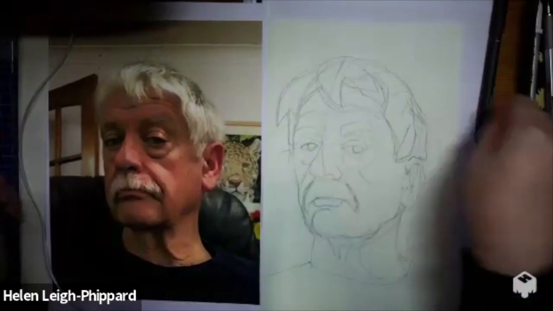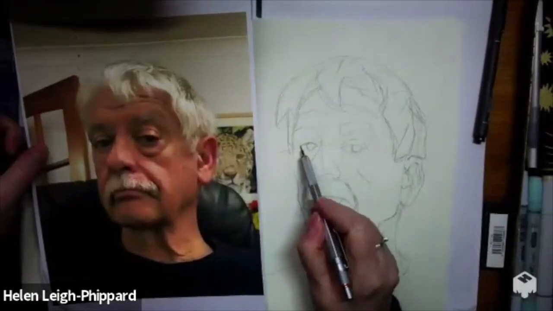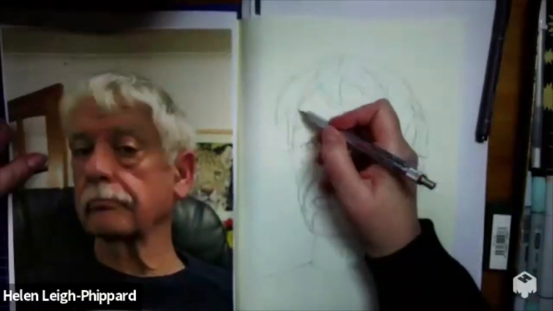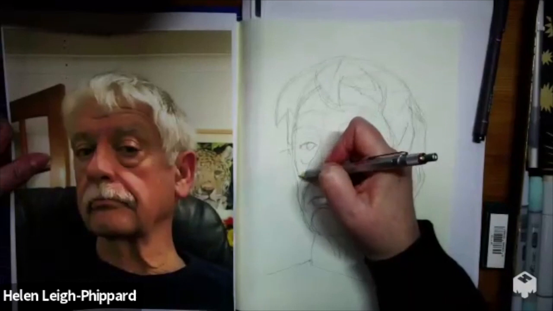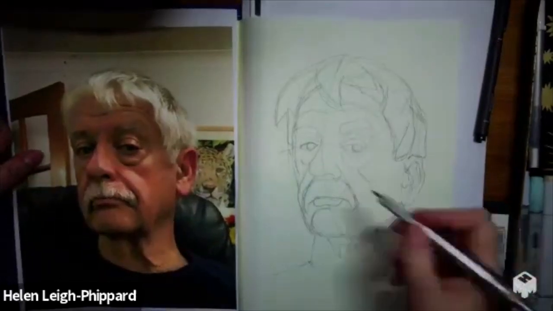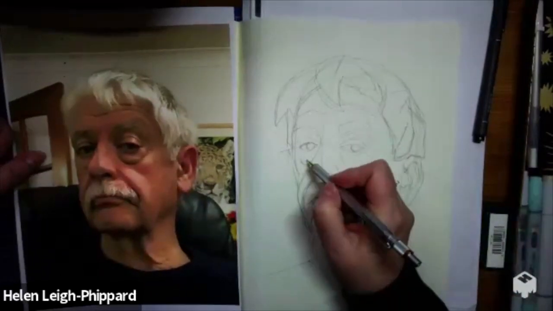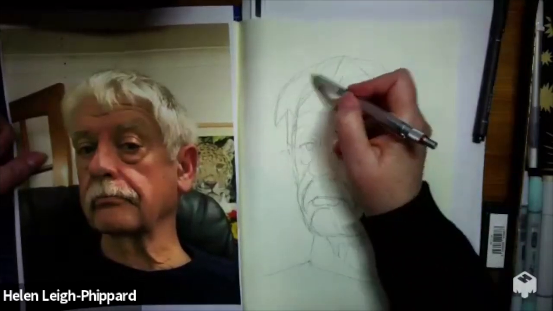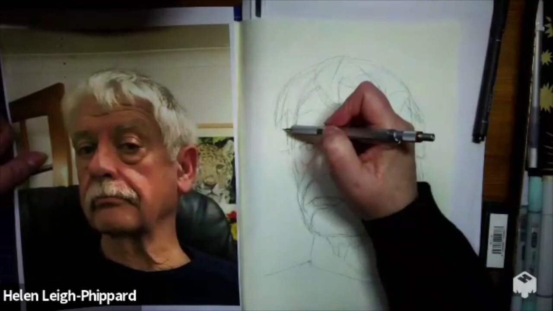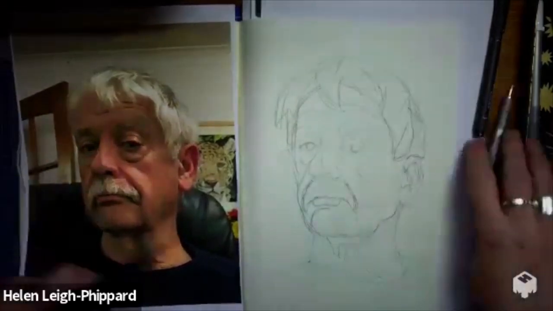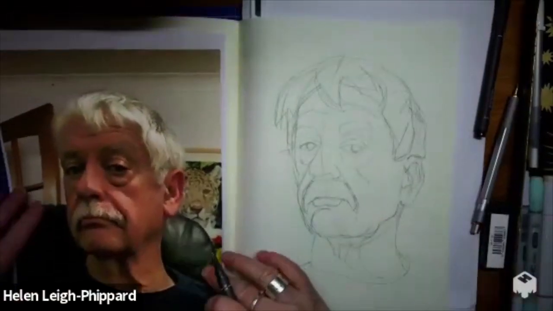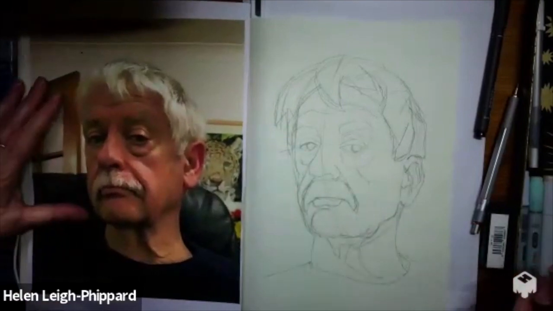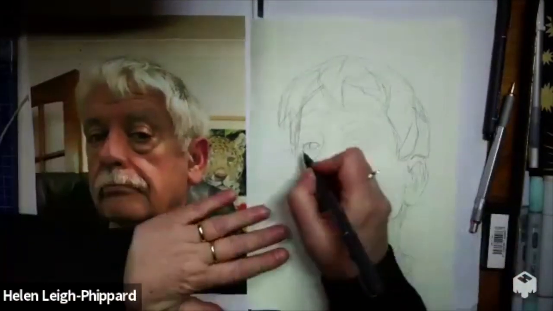I can see where I've gone wrong here now. See, I've just looked and I've got this very big space between the eye and the side of his face. And on the image, it's much smaller. So I have drawn this side of his face too wide. And I can see that clearly by looking at these shapes here. So I'm going to bring the side of his face in, and this is therefore all wrong. So I'm going to try and correct as I draw now. So I'm going to start with the eye.